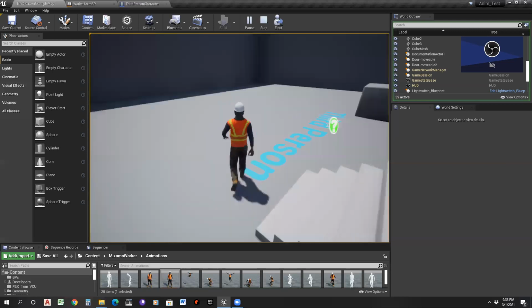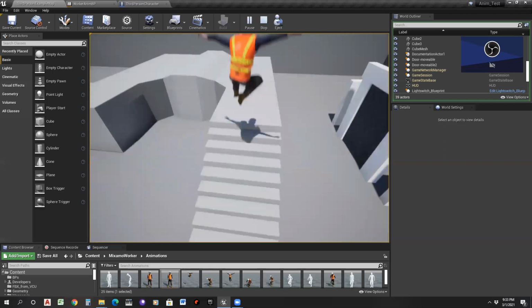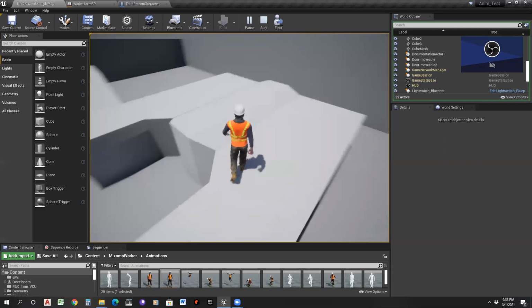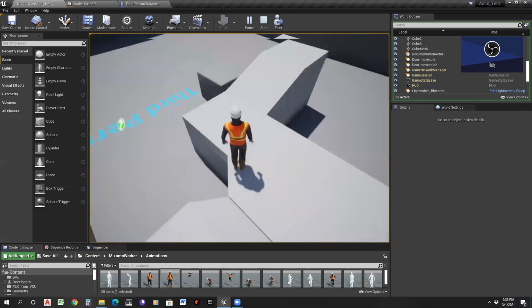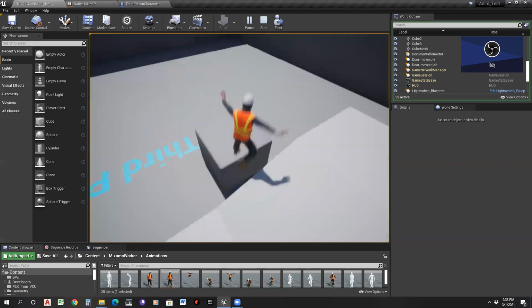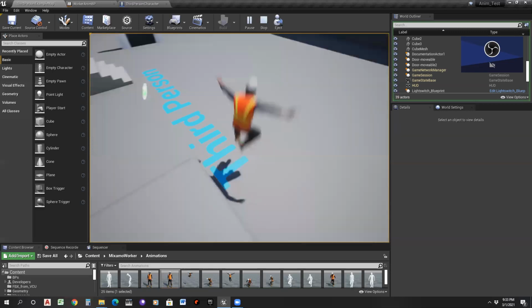So that's the third person player being replaced by a Mixamo character and animations from Mixamo, with the animations plugged into the walk, run, and jump up, be in the air, and jump down states. All right, so that's it.